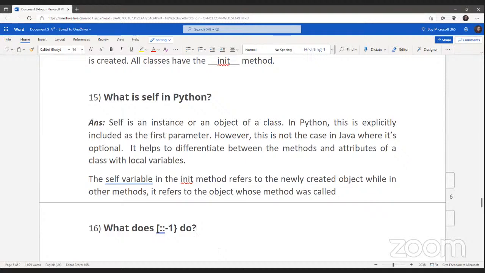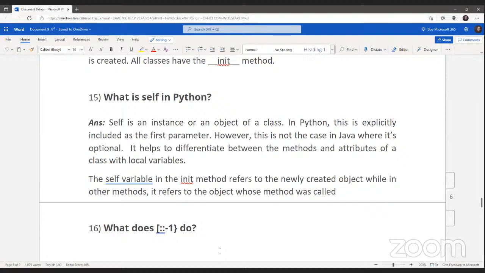However, this is not the case in Java. Java and Python are very different programming languages. In Java it is optional. It helps to differentiate between the methods and attributes of a class and local variables.